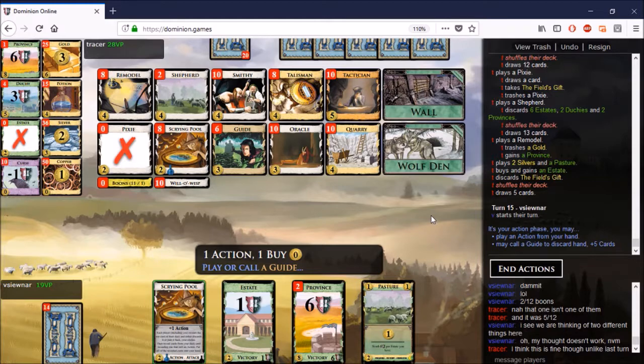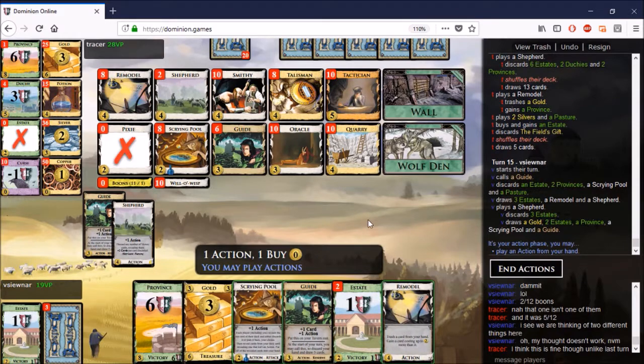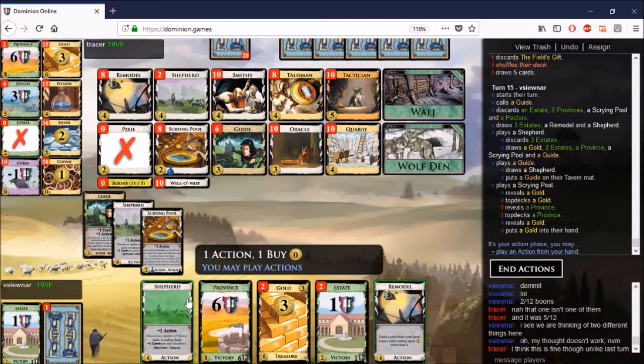And that makes it very easy for him to pile out, and there's no threat whatsoever of me piling out here because of the stupid Wolf Den Duchies. A single Duchy is worth 0 points for me. So that is how game one ends.